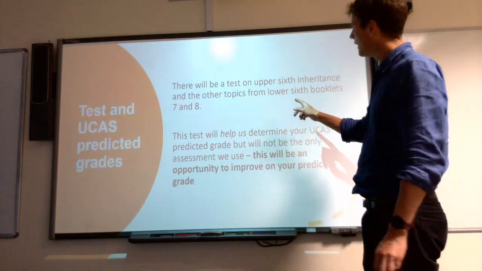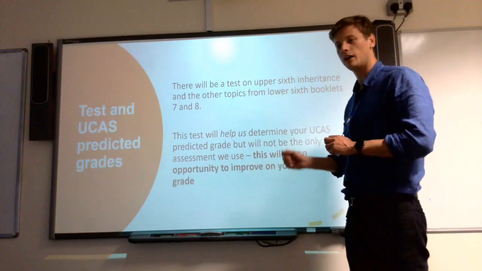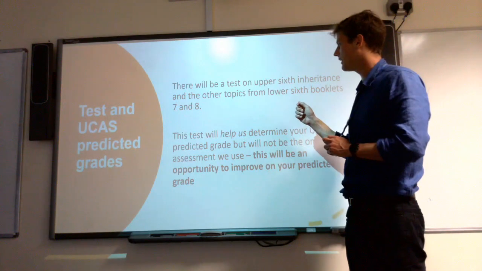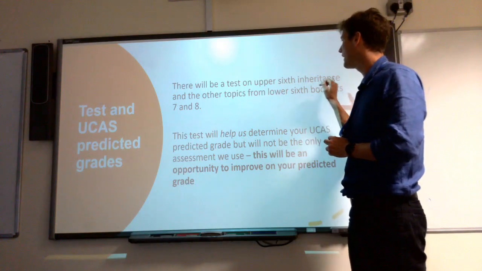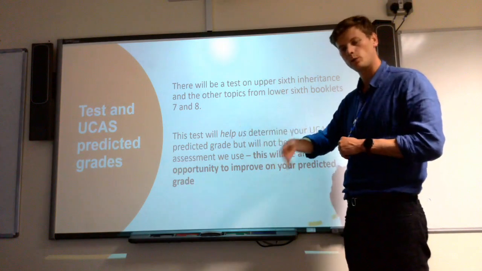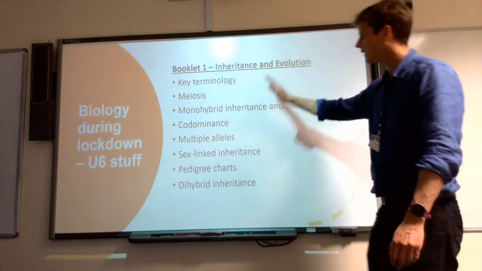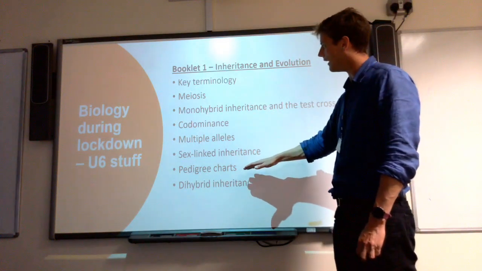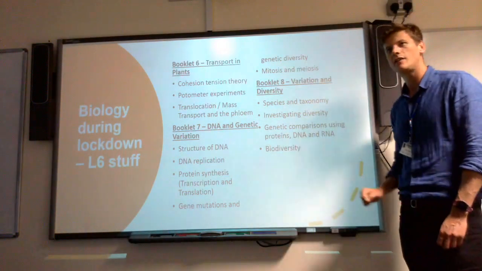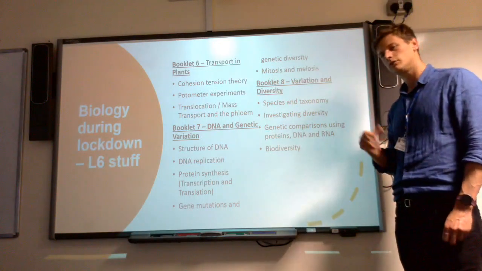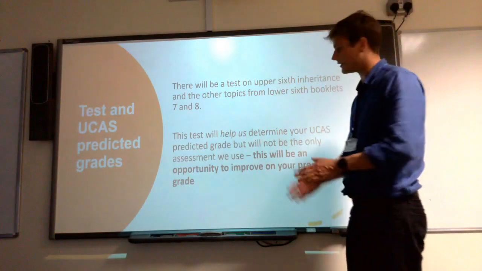Instead, what we're going to do is a rigorous written test on the topics from lower sixth that we covered in the lockdown period. So booklets 7 and 8, as well as the beginning of inheritance. Again, we'll do that after we've completed that recap. So these topics will be covered again, as will booklet 7 and 8 in that first test towards the end of September. A date for that you'll be given when you see your teachers next week.